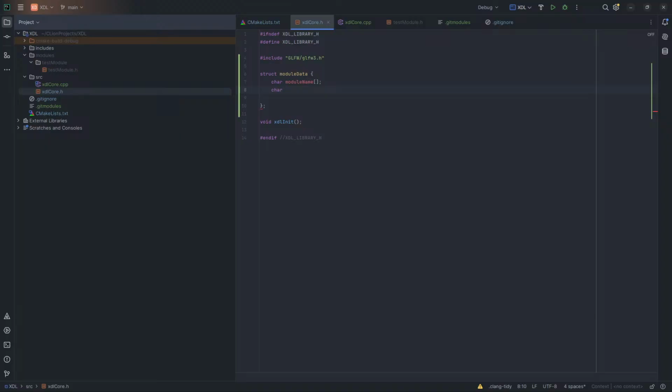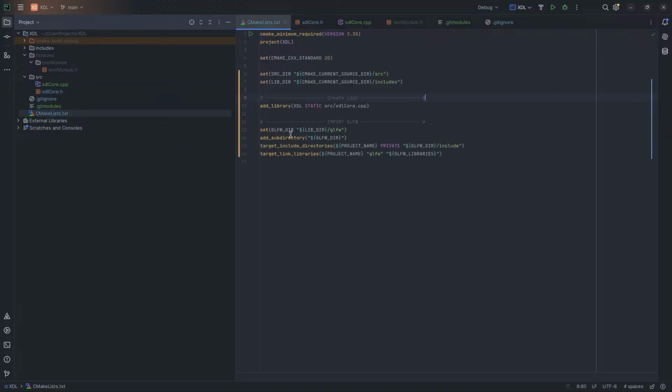But I don't want the core modules to be found. I have to make it static, wait. How do I change to static? Not static, shit. There you go. And you know what? It's a C library now.